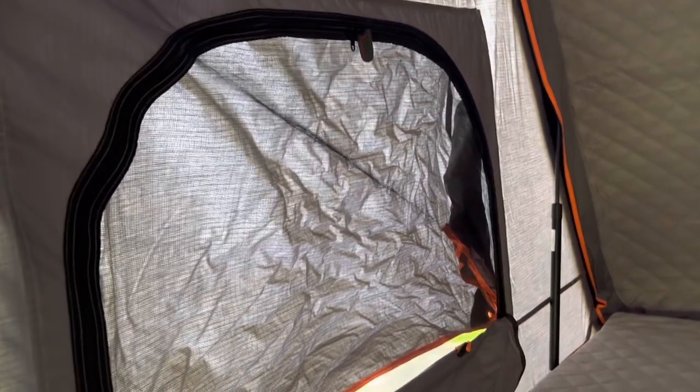But you've got some windows there. They open up. They've got a little window shade, the same as this, same setup with the poles. You've got a skylight, obviously with the bug net. But you can open that and you can stand up there. And you can even roll this whole cover back. This is just like a fly sheet that comes off and rolls over on the top, so you can actually stand up there if you want. I haven't really felt the need to do that yet, to be fair.